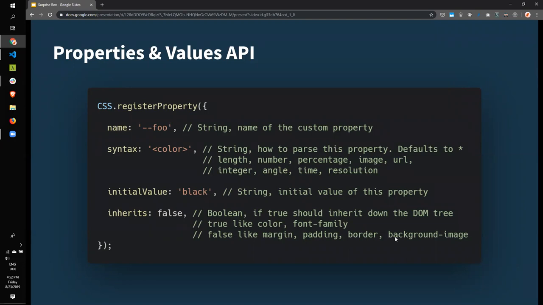Imagine if you have a div with a lot of children, and you define the border for that one, and now everything below that has a border, and all the children have a border. So it's very good that we are going to be able to also control how we want our custom property to behave, if we want it to behave like a color or like a margin.